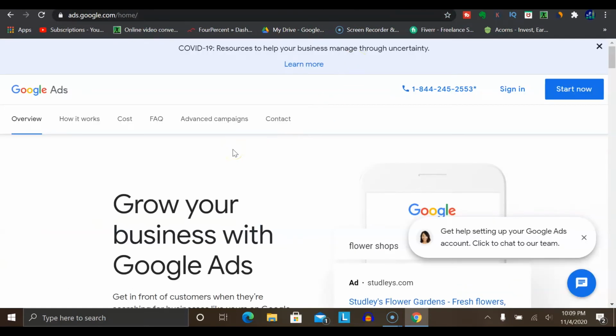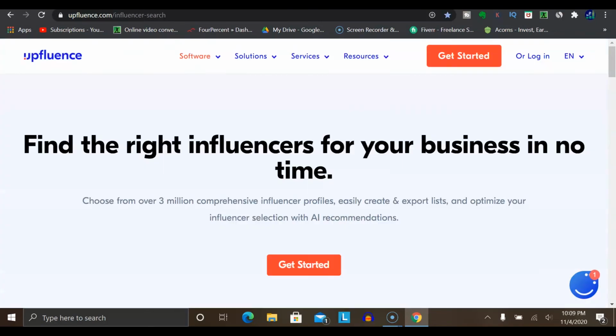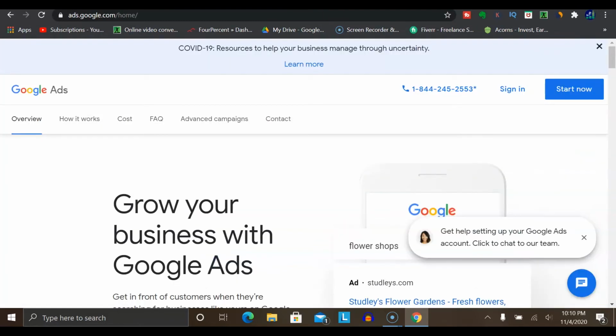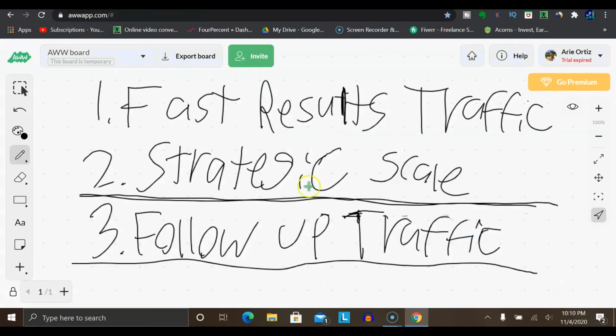But like I mentioned earlier, I would not recommend starting with any of these platforms if you have not gotten results yet. Ideally, you would want to start with something like influencer traffic or solo ads, which are much less risky. There's a lot less of a learning curve, and you can get results much quicker, right? But these platforms right here are much better for scaling up in the long term and getting those consistent sales, right?